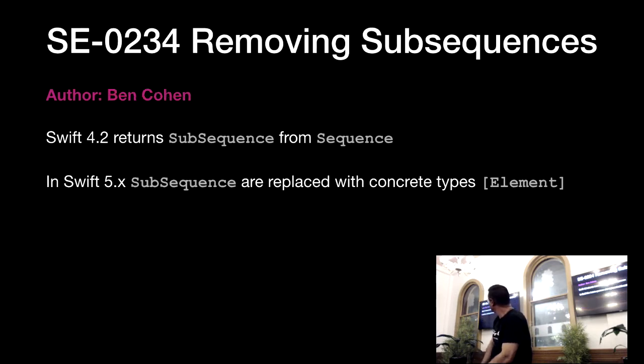Removing subsequences. In the past, when you took a slice from a sequence, you would get a subsequence. Even if you took a portion of a string, you would get a substring, and it's kind of frustrating because you have to translate it back to a string. Now, and I don't have an example because I found it flaky, and I'll be honest, I couldn't really work much with it, and I spent about 3 minutes on that. What it does now is it gives you an element rather than the substring, so it gives you the sequence rather than a subsequence. So they've removed these subsequences.